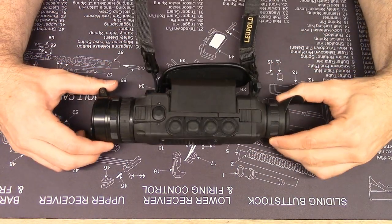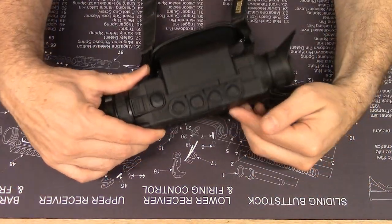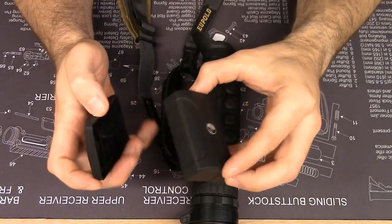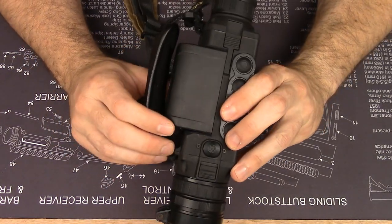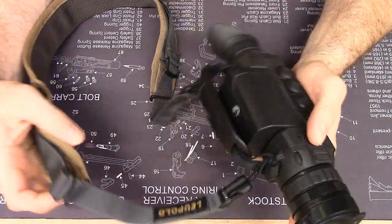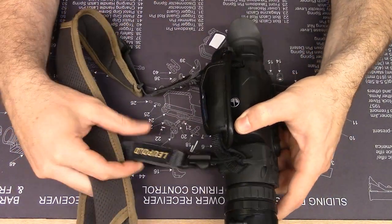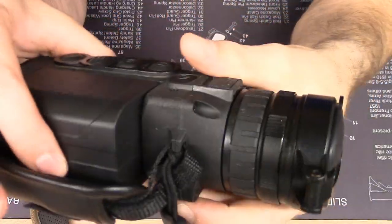This is the main unit. You can see it may look a little different than others you've seen — I've added a couple things. First is the extended battery module from Pulsar. I use both the extended and the standard battery it comes with — we'll get into that later. I also added a strap that didn't come with it. It says Leupold because this is actually the strap from my Leupold BX4 binoculars. It's a really good strap that I got to cannibalize — why waste a good piece of equipment?